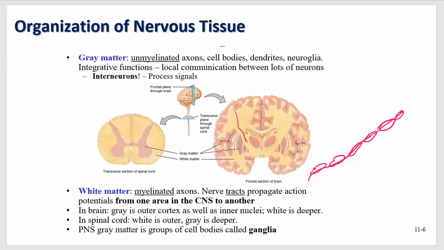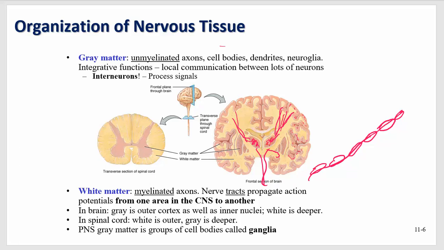So communication is coming in. Okay, let's say that's the thalamus. So we have communication going here, and then the processing of information and memory and things like that are happening out here on the outer part of the brain. Okay? So synapses may be happening here from information coming in. And so you have some of these short interneurons.